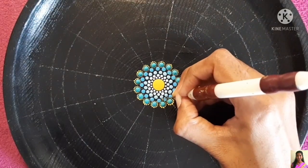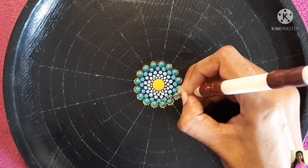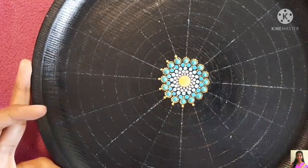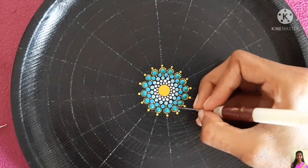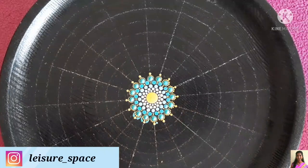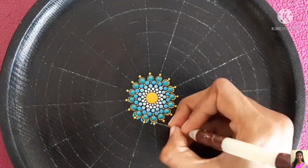Now what I'm doing is I'm just lining the blue dots with tiny dots and connecting them with the other dots with a single line. In this project I have done a lot of swishes, so this is one of the medium size swishes I would say. Since the space was very less I have to use my quilling needle, or else the swishes won't be sharp — so that is what I'm doing right now.